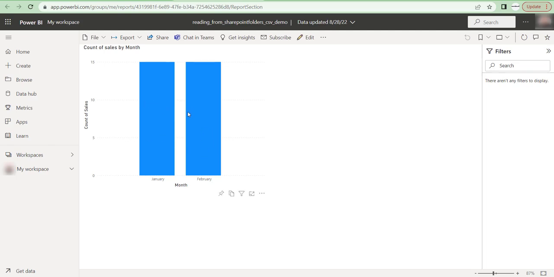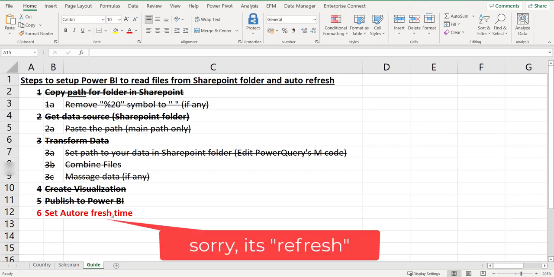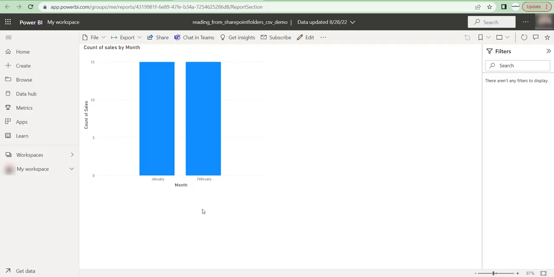This is how our folder looks like. Our report looks like. As you can see here, we have created the visualization, we have published to Power BI, and then we're gonna set auto refresh time.